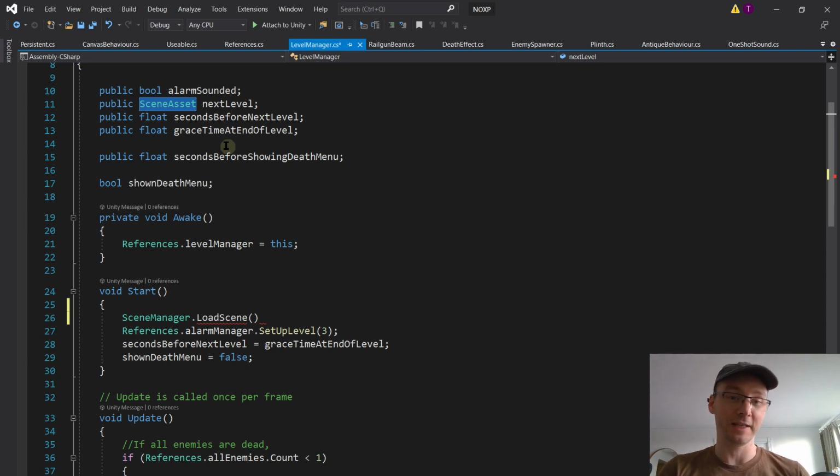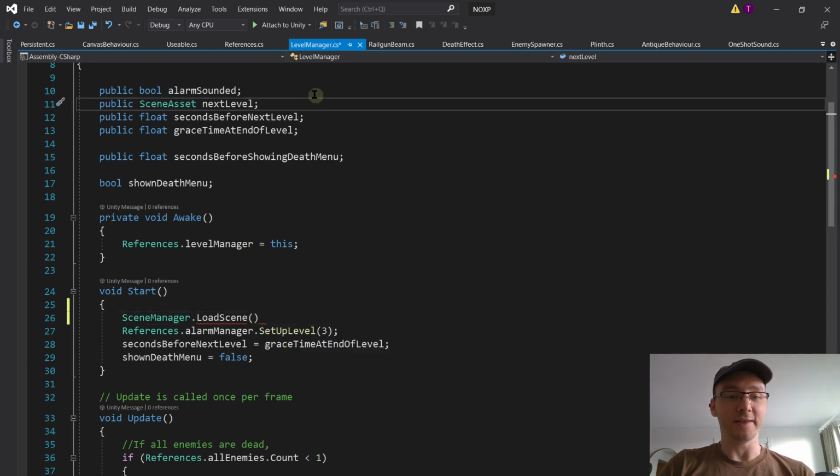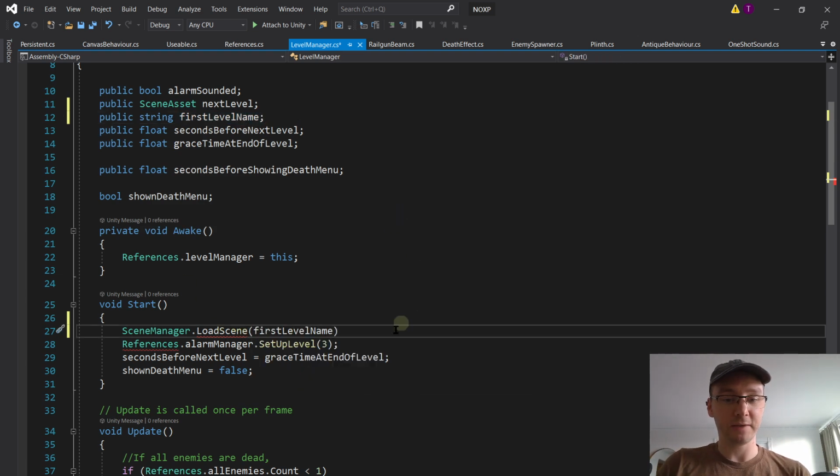I don't know what the hell it's doing there. It seems like a good system to me to be able to reference a scene asset the same way you reference any other kind of asset, but apparently we can't. So what I want to write here is the name of the first level, and instead of creating a scene asset, I'm going to create a public string for first level name. And it's a bit of a shame that if we ever change the name of the first level, that will not update, but it does allow our game to compile, which is a fairly big upside, so we've got to do it.